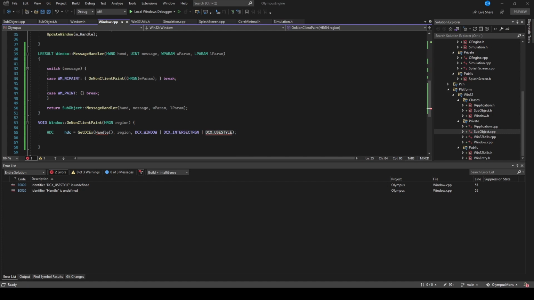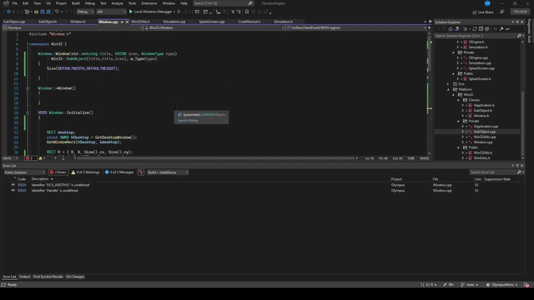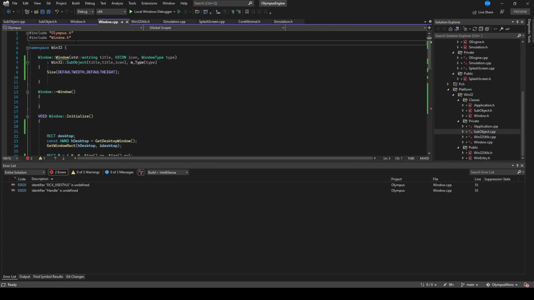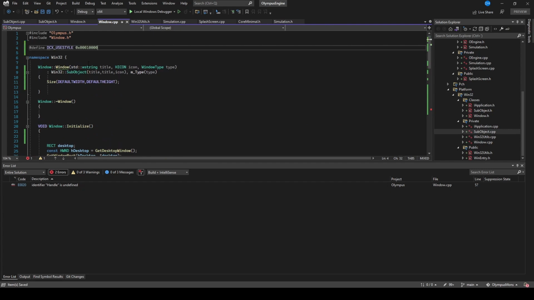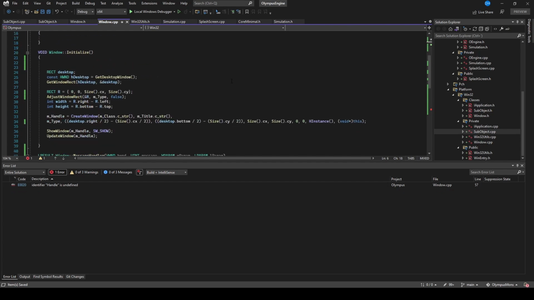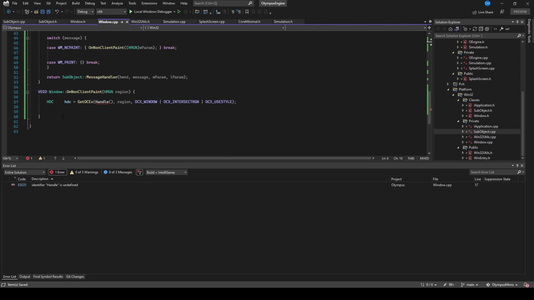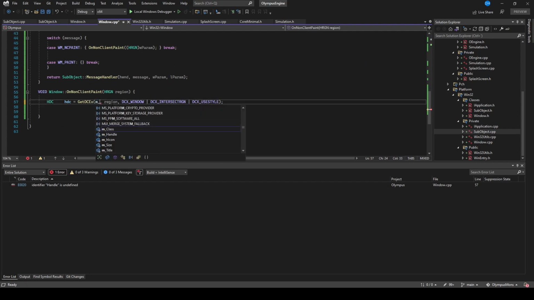That is almost like a hidden command, that should be there or does need an include file, but I am not including it, so we're just going to include this in here like so. That is 3 zeros, 1 1 and 4 zeros on the end for anyone who's trying to get that in quickly. This should be our m_handle.